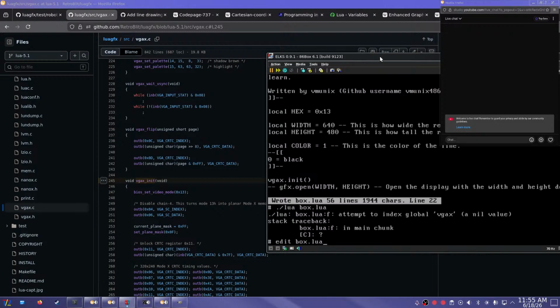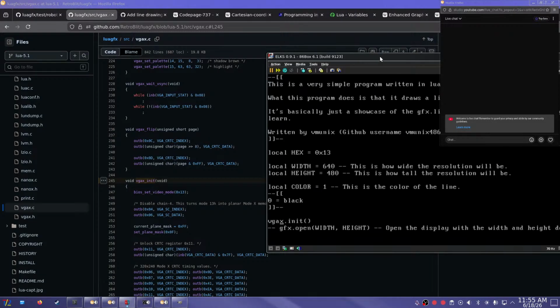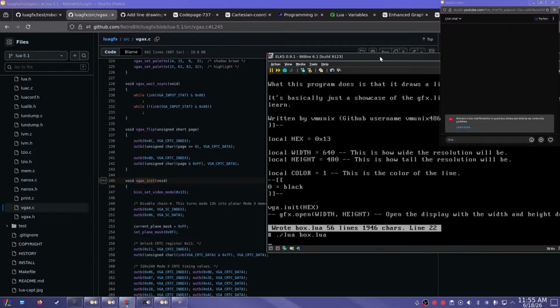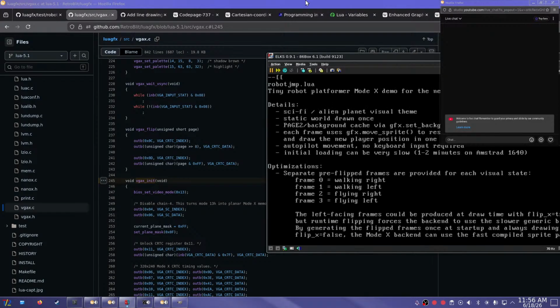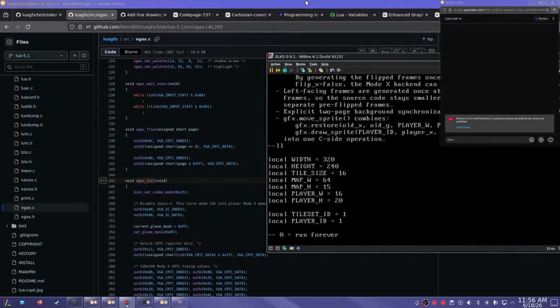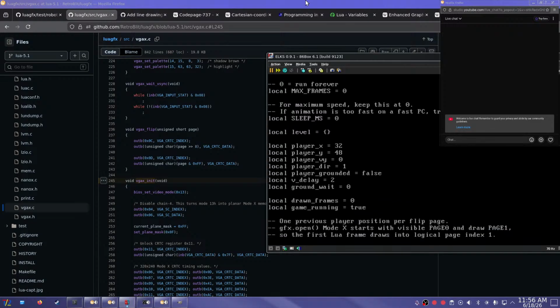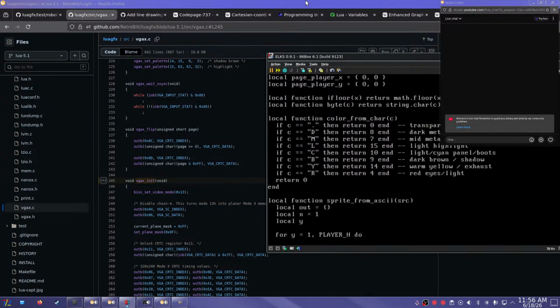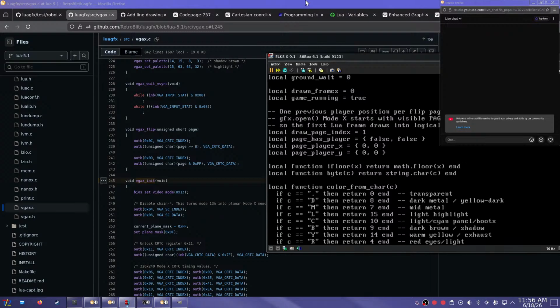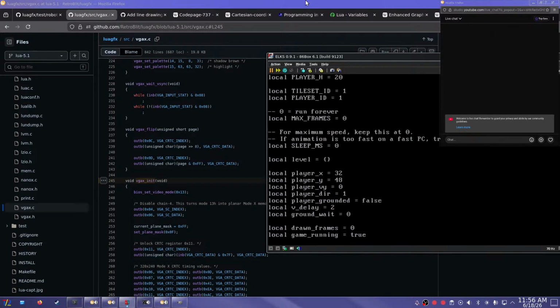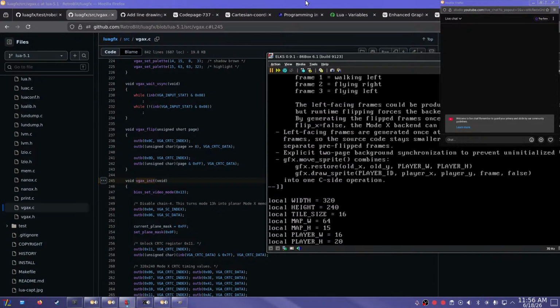So, is it just supposed to be VGA? No. What does this do? This is supposed to be simple.